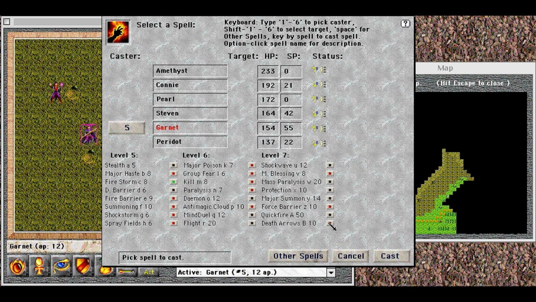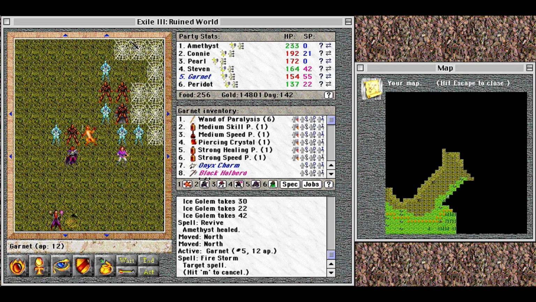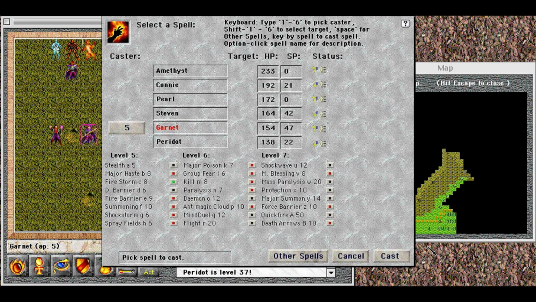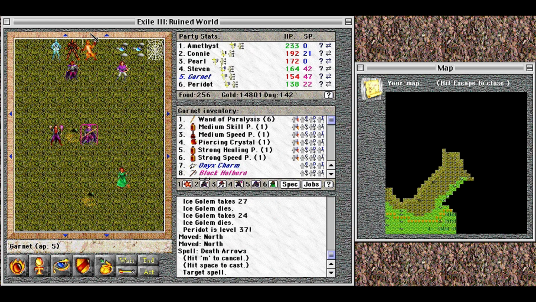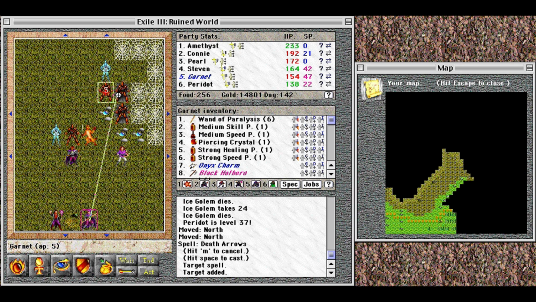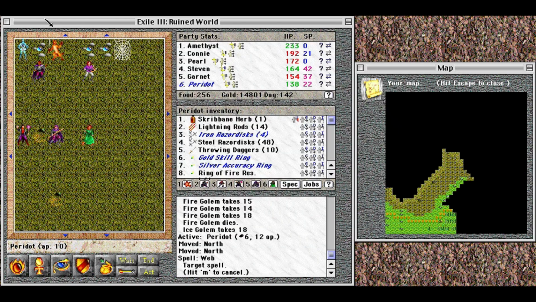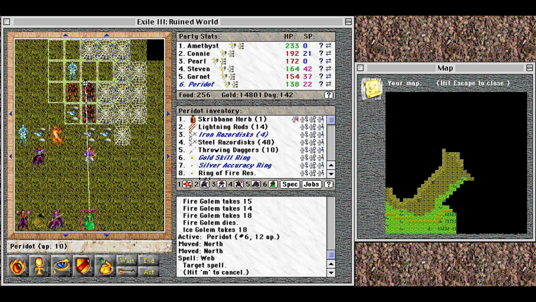Death arrows may actually, well, they'd be okay. The golems are still magic resistant, which is very annoying. Got three of them! Wipe you some more just for fun.